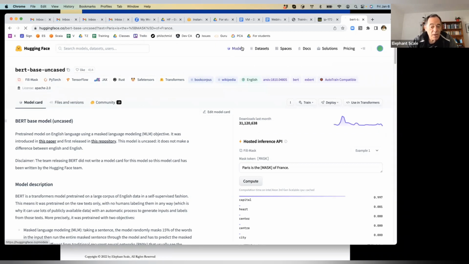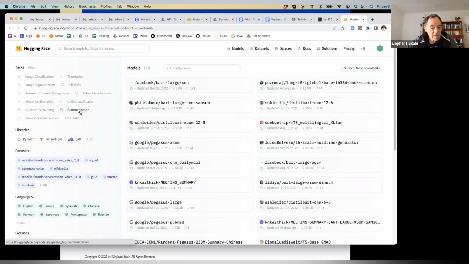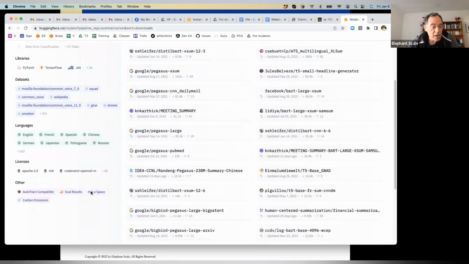The next thing, and the first thing we're going through, out of the box. That shows you the menu of out-of-the-box models that you can use. First of all, what do they do? Like sentence similarity or summarization. That's an example. Also, all summarization models, 716 of them. So you will have to do some work to figure out which one works for you. And then the languages. So it definitely is a revolution. See it on your own, what it can do.